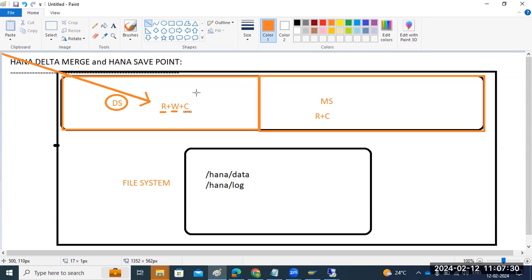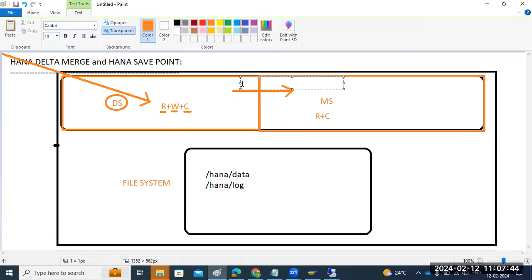Once the transaction is committed, the data will go to the main storage. This procedure is called the delta merge. Why? Because whatever is in the delta storage is merging with your main storage.